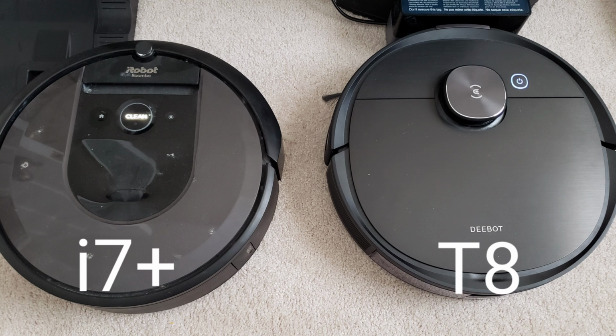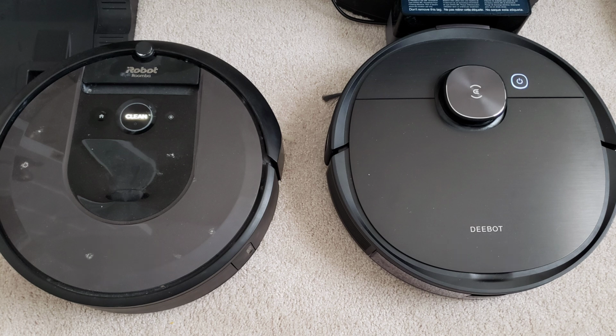Okay, let's have a look at the two robots side by side, the Roomba i7 Plus on the left and the T8 on the right. So the T8, I like the design, looks like a brushed aluminum, even though both robot vacuums are plastic. The Roomba does offer a carrying handle. Also, there's like a little dome in the front of the Roomba. This is an Archon sensor, helps with the lighthouse, also with finding its charging dock.